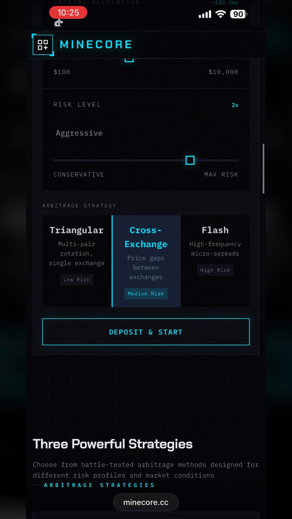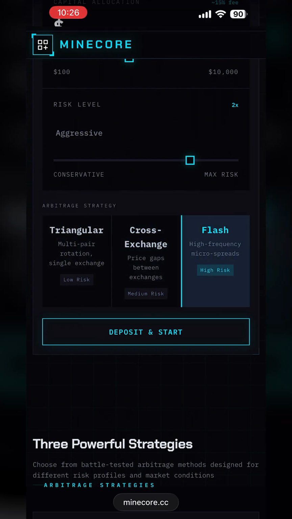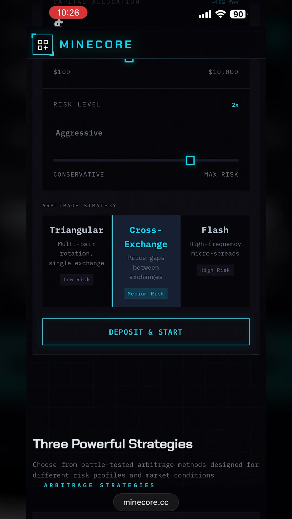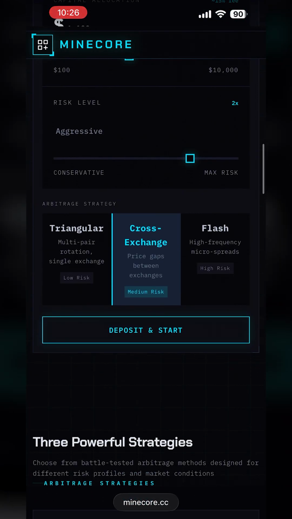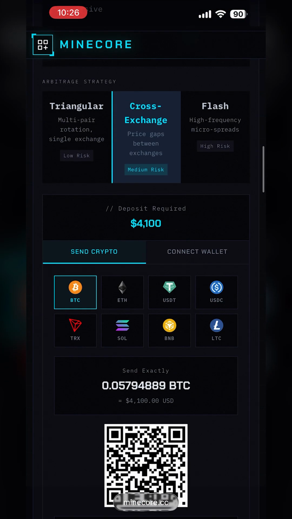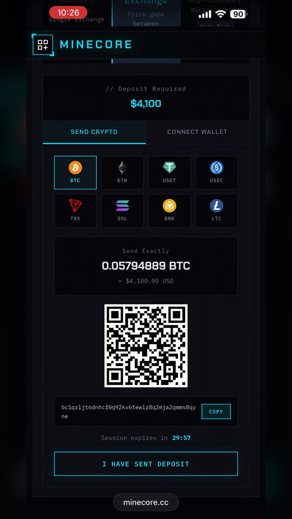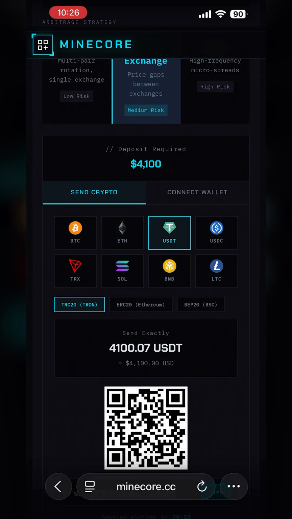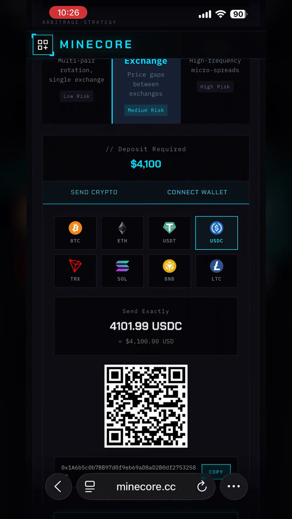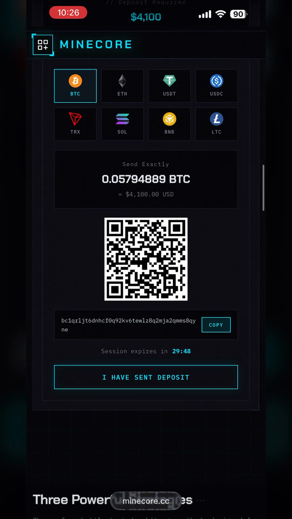And then is arbitrage strategy. This is the operational framework the AI applies throughout the session, the specific logic it uses to identify and execute on pricing discrepancies across those exchanges. Okay, I'm looking at the full configuration here. Good, moving forward. Funding screen is up now, and I want to mention this because it's actually one of the more practical design decisions here. I'm not tied to Bitcoin only. I can literally just use whatever makes the most sense for me right at this moment.